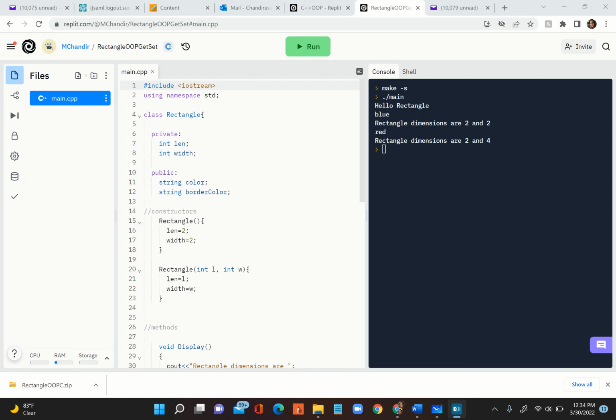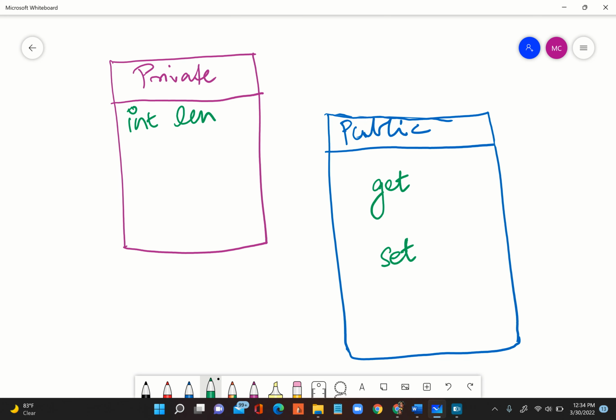So now we are going to be looking at how can we make this available to outside of the class without compromising the integrity of the data. So what we do for that is we call them getters and setters. So before we go into it, I just want to go into what I mean by opening it up.